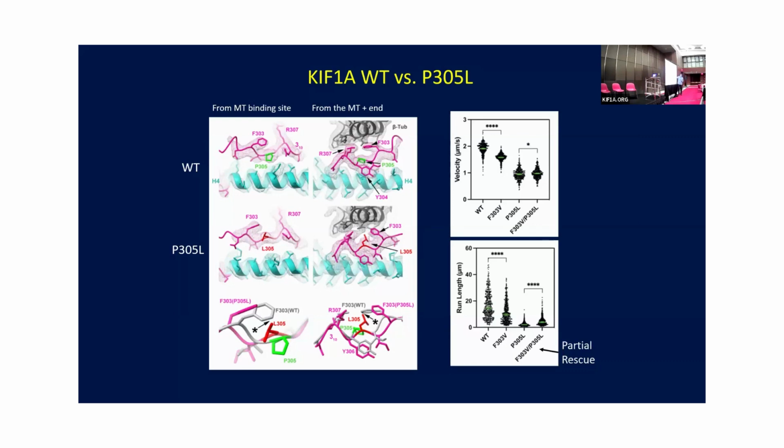So this is the wild type. Here we are measuring something called the run length, how long this motor can walk. We just measure a lot of motors walking and see how long they go. And this is the wild type. This is the P305L mutant, and you see a huge impairment. It can go only a very short distance. When we have the double mutant, we get a little bit of improvement. So that means that perhaps altering the environment where the mutation is could restore part of the function. It is not complete because the mutation that we used, the 303 by itself, causes a problem.